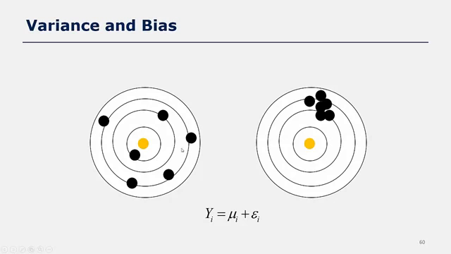This graph gives you a visualization of variance and bias. On the left-hand side, you have variance, you have variability. Every black dot here would represent the average value of a given sample that you ask, or even for an individual person, if you would ask repeatedly, let's say the blood pressure measurement that we talked about. Every single time you measure blood pressure, you would have a slightly different value than the absolute truth, because of the measurement device, the temperature in the room, and how you put the device on your arm.